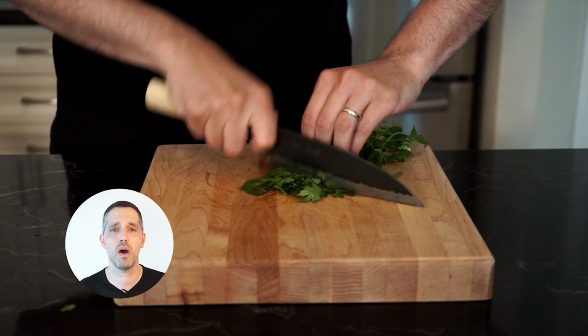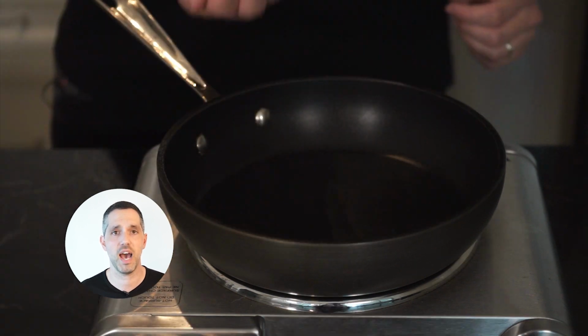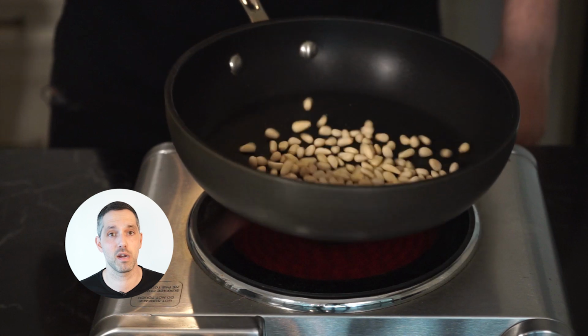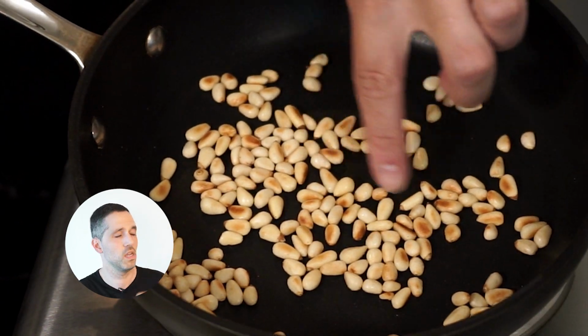So first, let's grab a small bunch of parsley. We're gonna finely chop it up. You're gonna place it in a bowl and set aside. In a dry pan on medium to high heat, we're gonna toast our pine nuts. But we gotta keep an eye on them because we don't wanna burn our nuts. They smell so good when they're toasting. Shake your nuts around a bit until they're evenly browned. Once they look like this, you can set aside.